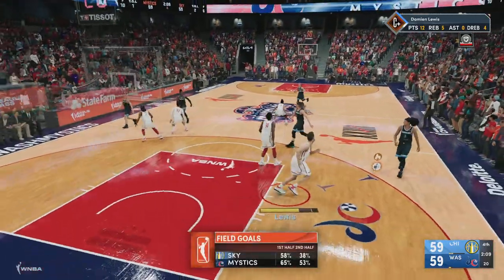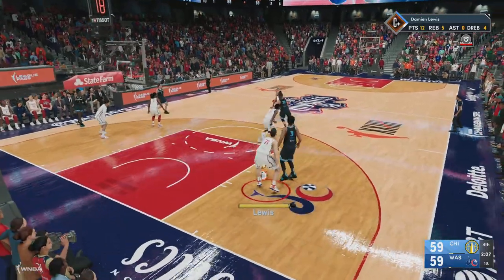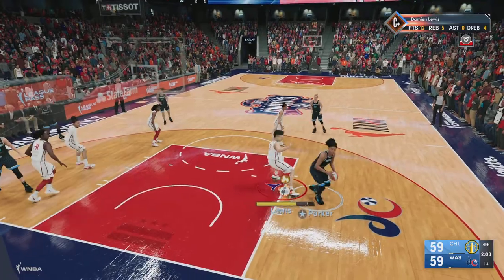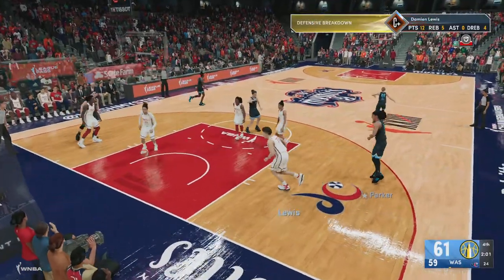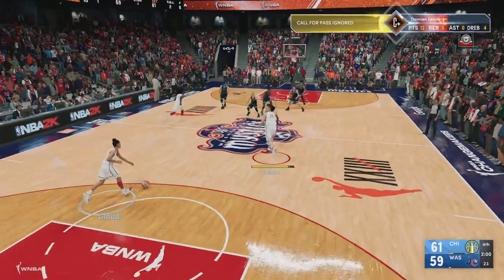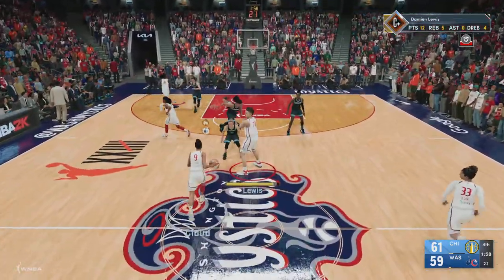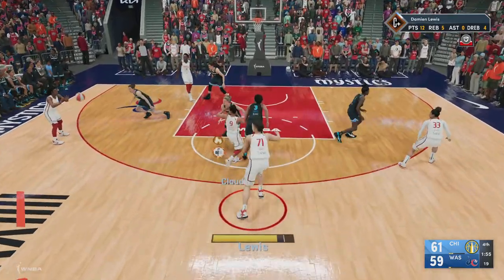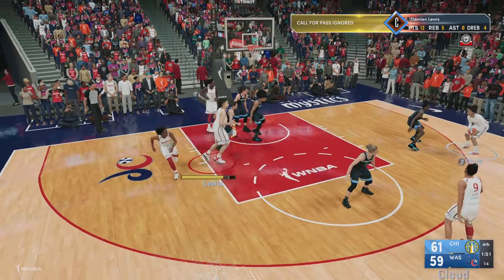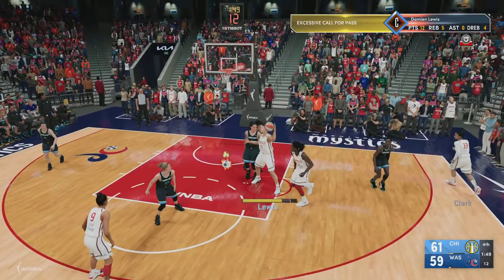Wow. Everybody better strap themselves in right now, because this is going to be one wild finish. I can just feel it, Tim. I can feel it, too. The fans can feel it. Everybody can feel it. Parker, good. The defense cannot figure out how to stop Parker. It's almost impossible for defenders to stay in front of her. Back to Cloud. Clark, pass to Cloud, to the inside.